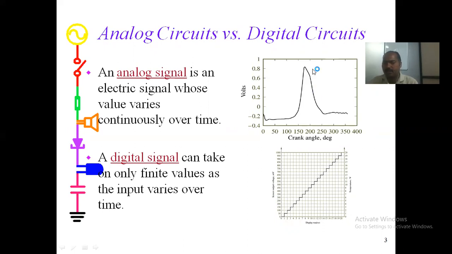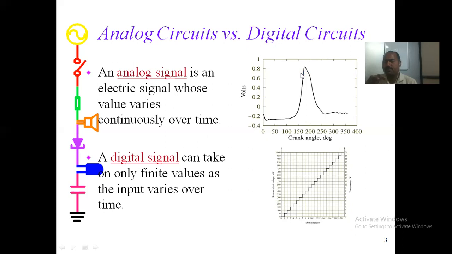So why don't we use more and more analog signals currently? The reason is that there is tremendous development in the technological field, which causes us to develop more and more digital circuits, right? A digital circuit requires a signal which is digital. A digital signal has only two states, either fully on or fully off. It is nothing but either a 1 or 0. The digital circuit only understands either 1 or 0, it doesn't know anything other than that signal.